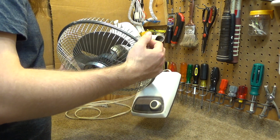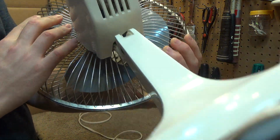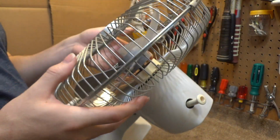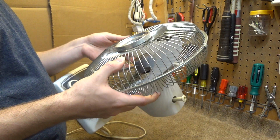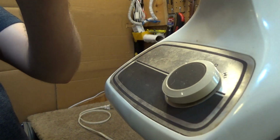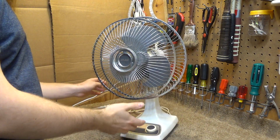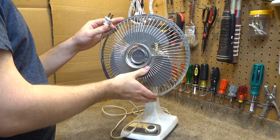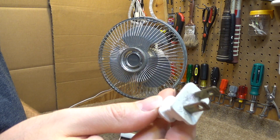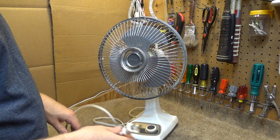The blade is not translucent. It is quite dirty and dusty. It's got years of grime and stuff on it. It's going to need a good cleaning, but it should clean up well, I think. Here's the base. It's dirty, but it doesn't look like it was really abused at all. It seems like it should clean up pretty well. Get a couple new guard clips and we should be good to go. The plug is non-polarized, and it is the thicker cord, so it's definitely of more recent make.